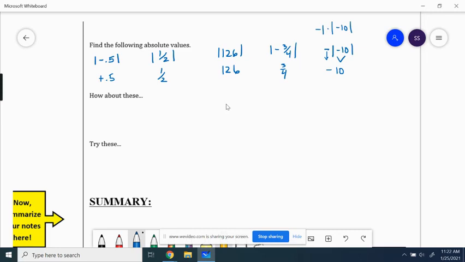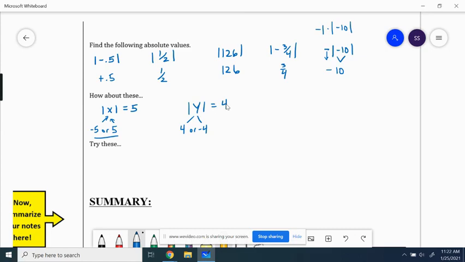All right, so how about these? What if I have the absolute value of x is equal to +5? Well, what are the values that x could be? We know that the absolute value of -5 is +5, but so is +5. So x could either be -5 or +5. Okay? We could switch up the variable. Y is equal to +4. So what could be the values of y? We could have 4 or -4.